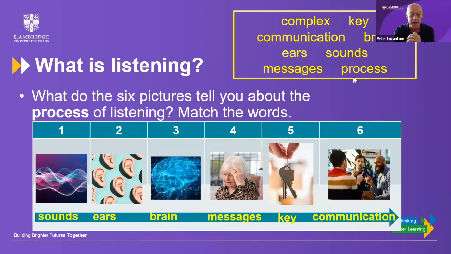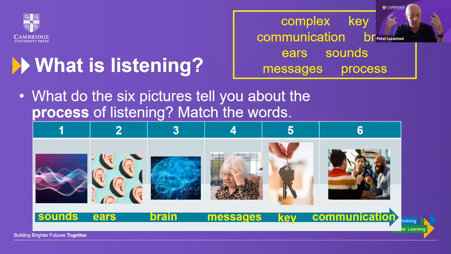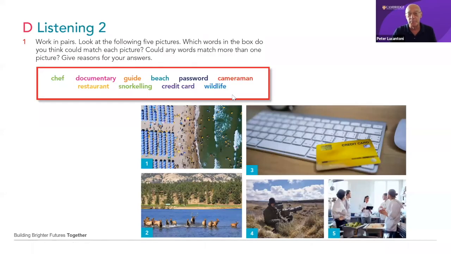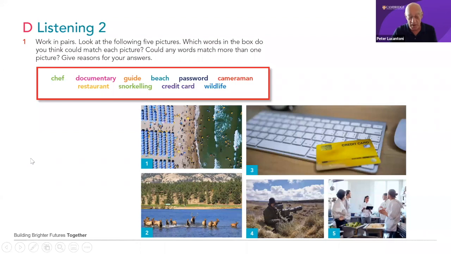Let's think about what we've just done. We're still on the topic of listening, and many of you mentioned that one of your tips for teachers is to activate students' schemata — in other words, to get them thinking about the topic, pre-teaching vocabulary that's going to appear in the listening. This is just an example from the new edition of IGCSE English as a Second Language. A similar activity is the one you've just done: you have a word bank with too many words and phrases, then you have five pictures and it's a simple matching activity to get students ready for the next part of the listening activity.